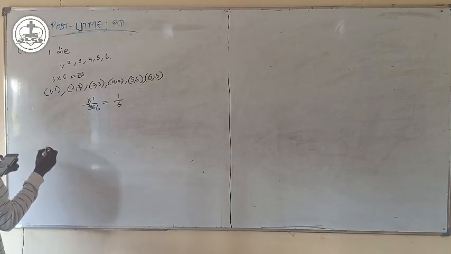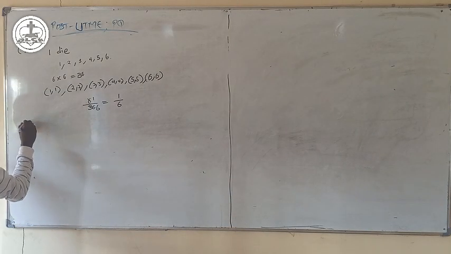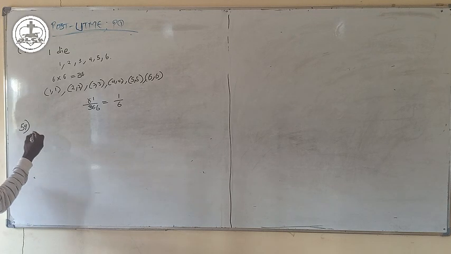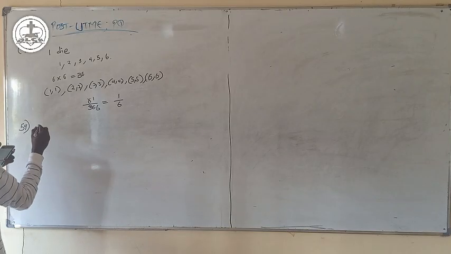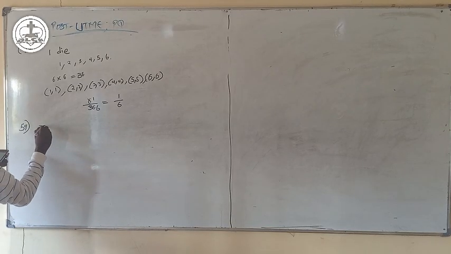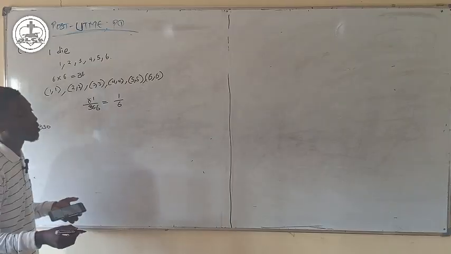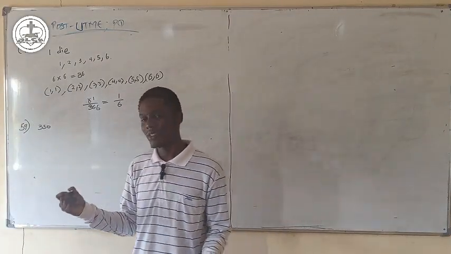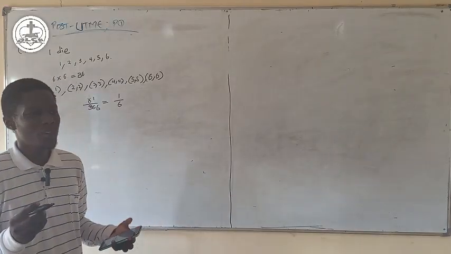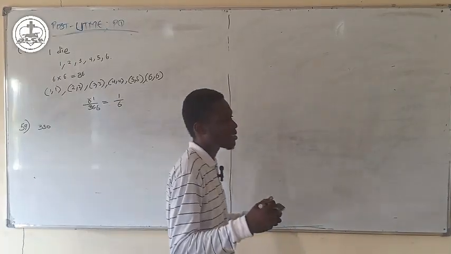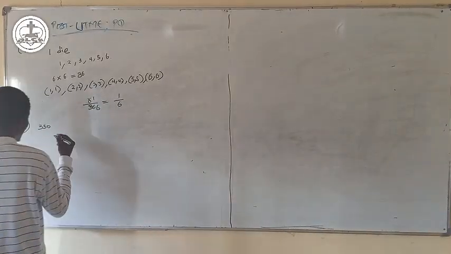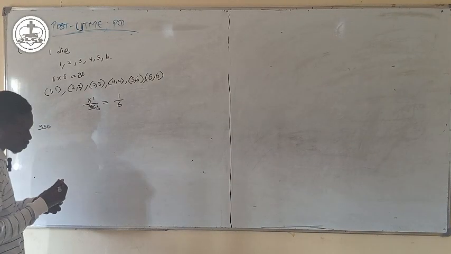So let's move to the next question, 59. Which of the following numbers is a perfect cube? Now this is like a bonus question. They give us some options here. We have 350. A perfect cube is a number where some value is multiplied 3 times to give that particular answer. We have 350 here. Let's check it.